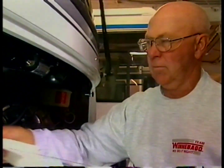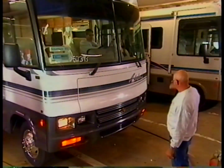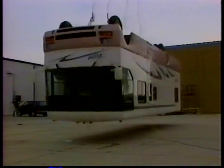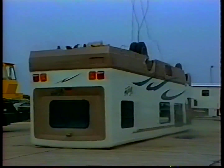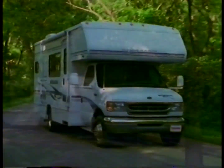The equivalent of 50 inches of rain per hour helps make sure there are no leaks. Our specially trained final inspection technician teams perform more than 100 quality checks to make sure everything works exactly as it's supposed to, and that your motorhome tracks straight and true. In fact, some people might think we get a little carried away with our testing, but we'll do almost anything to make sure your Winnebago Industries motorhome holds up over the long haul.